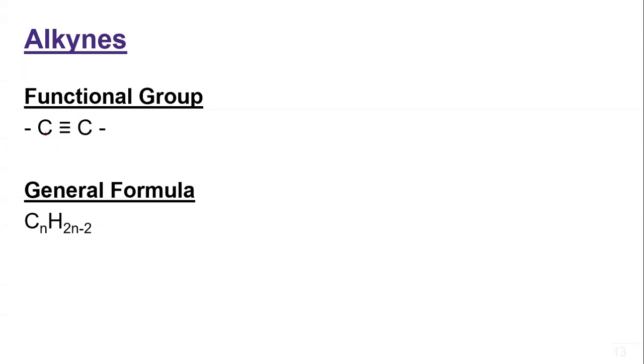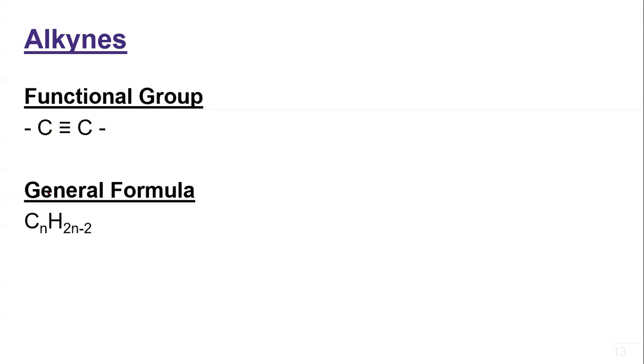Now, I have shown that, but again, I need to remember that for the functional group to be correct, I need to make sure that around each carbon I have 4 bonds. Because of the triple bond on this carbon, it means I'm short of 1. So it's 1, 2, 3, 4. Because of the triple bond on this carbon, I have 1, 2, 3, then I show 1. So that will be 4. And again, I've been emphasizing to you, my dear learners, that you do not show the hydrogens. Are we together? Right, because then you would have drawn the actual molecule.